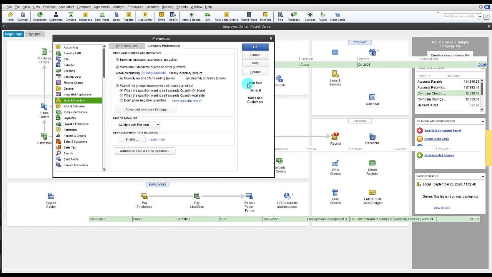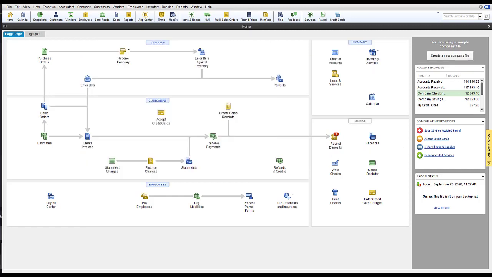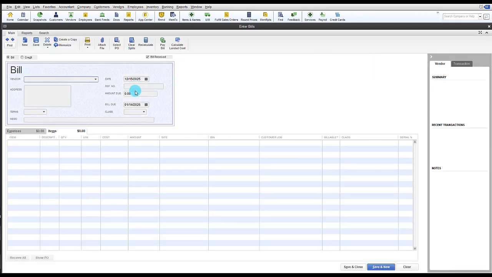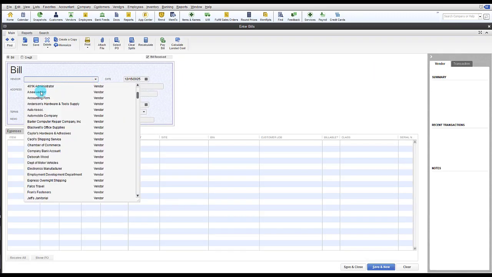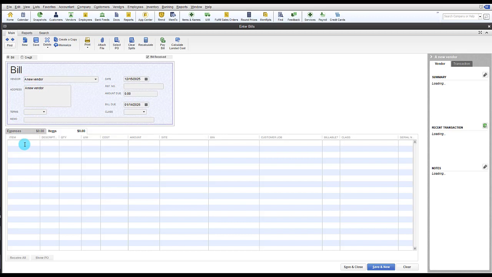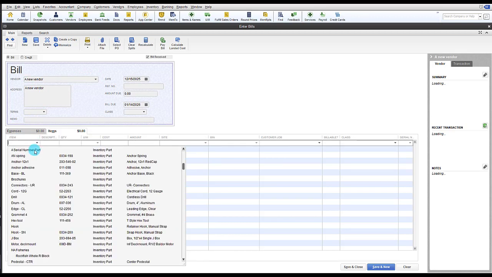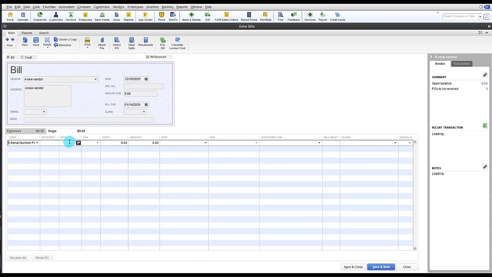Once a feature is turned on, you'll receive serial number items from a vendor. We can go ahead and add the serial numbers at that time. Now this feature will allow you to get serial numbers in a number of ways.